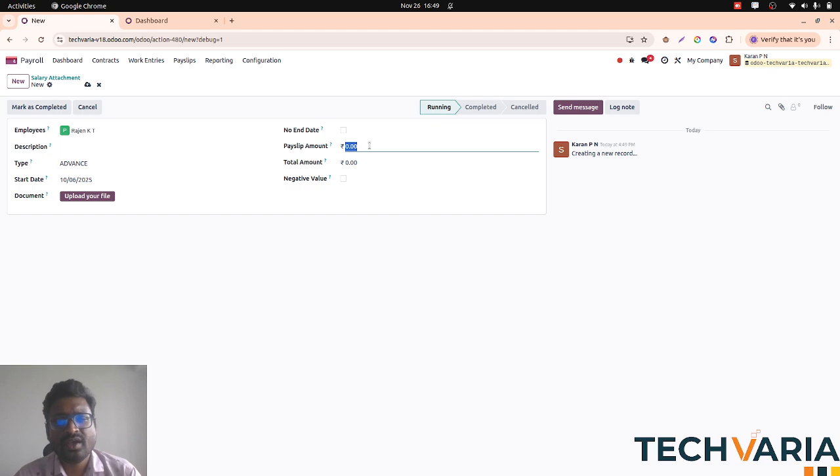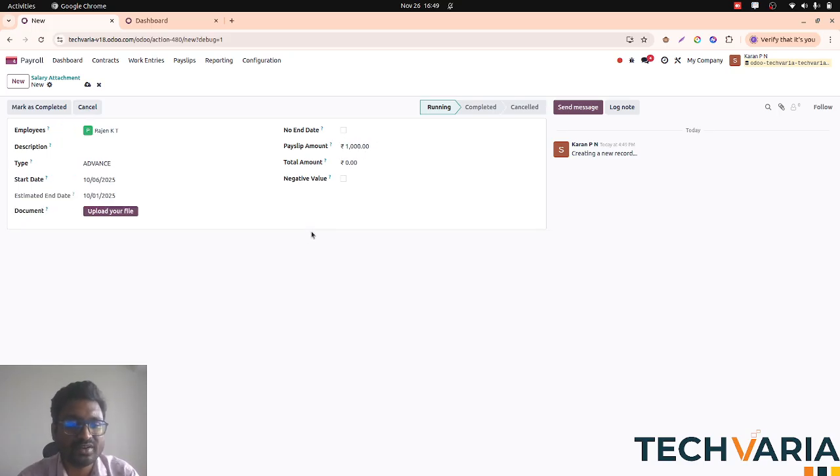The employee took an advance of 12,000, and on a monthly basis we are going to deduct 1,000 every month from the employee's payslip. So in that case, we simply mention 1,000 as the monthly payslip amount that needs to be deducted, and the total amount is 12,000 that we need to take back.